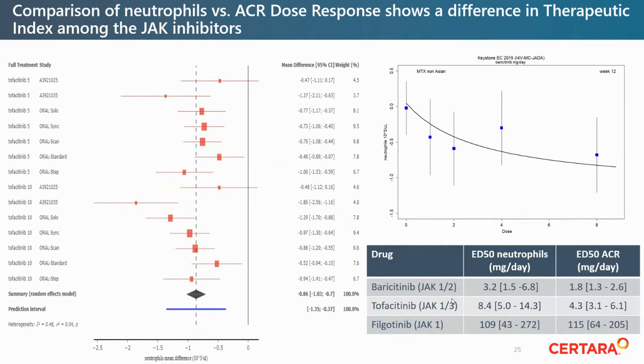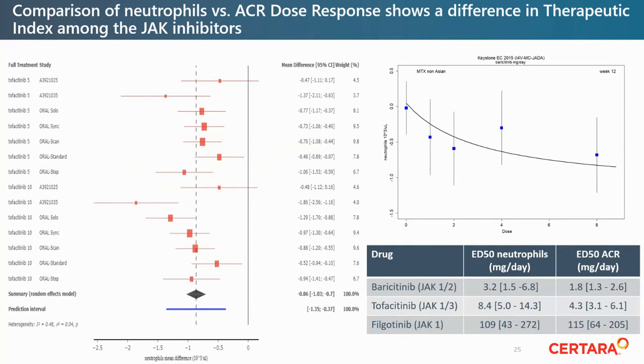On the left-hand panel, I took a snapshot out of Codex directly. So this is a screenshot, or downloaded plot, out of the Codex application, where I'm now looking at the neutrophil effect. So I'm looking at the difference in neutrophils versus placebo for tofacitinib 5 and 10. So very similar to what Matt showed you for the clinical efficacy.